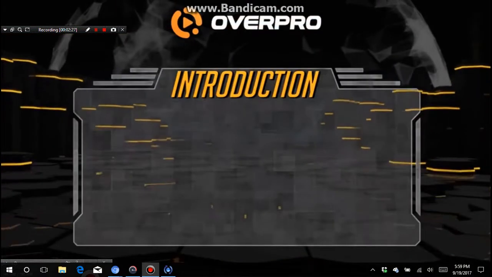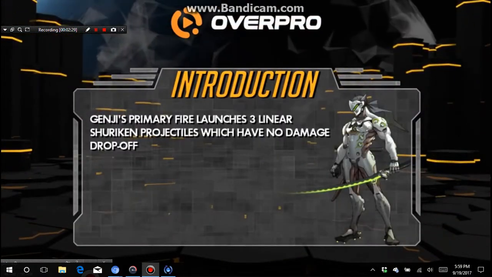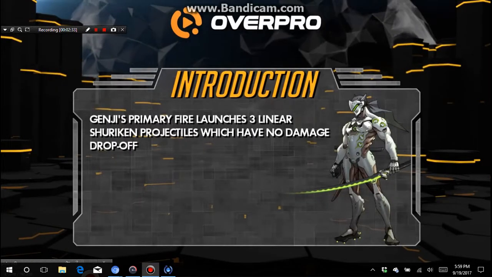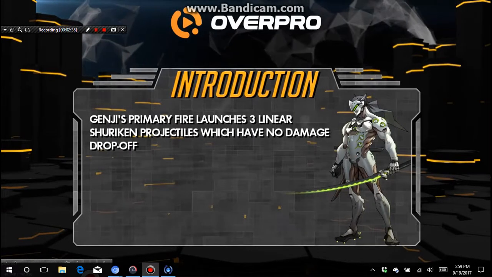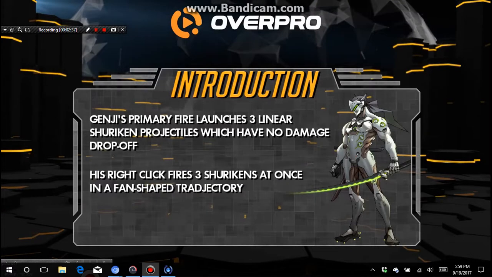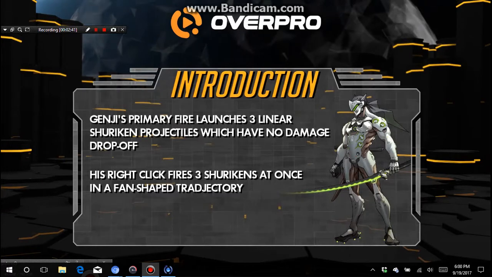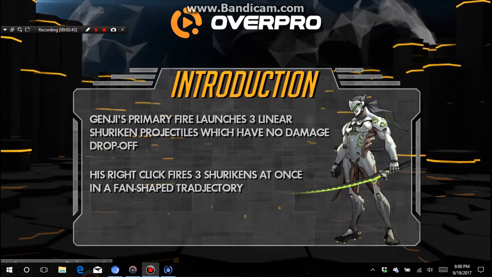Genji's primary fire throws 3 shurikens that fly in a straight line indefinitely and deal moderate to high damage with no damage fall off. These can headshot to add to his incredible burst damage. His alternate fire allows him to throw all 3 at once in an acute angle at a faster rate, and this helps his damage at close range.